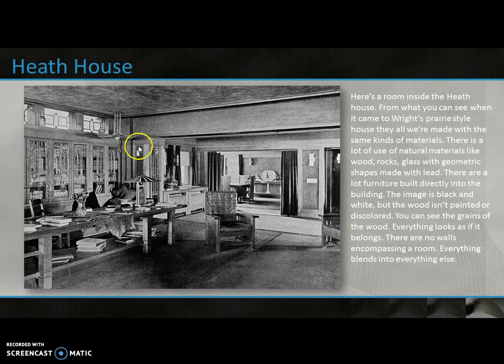These windows up here let the sun shine in at all hours of the day. This curtain here was all that was used to separate this room from that room, and as you can see over here, here's another opening. And all this furniture and these tables and these lamps and these lights hanging from the ceiling, they were all made by Wright. All part of the house, all being necessary, functional elements within this home.